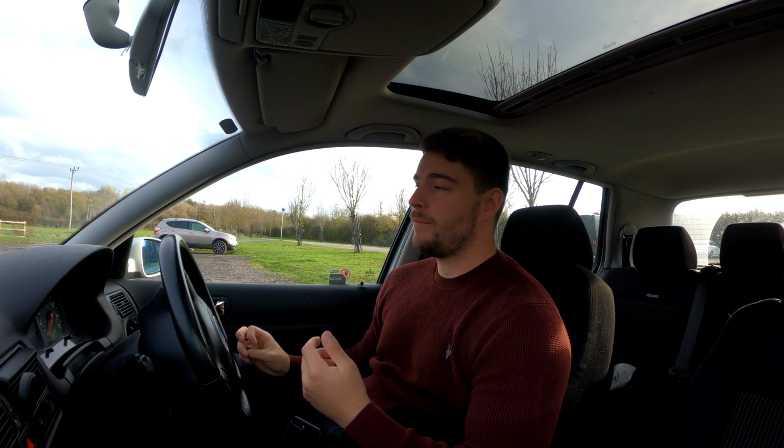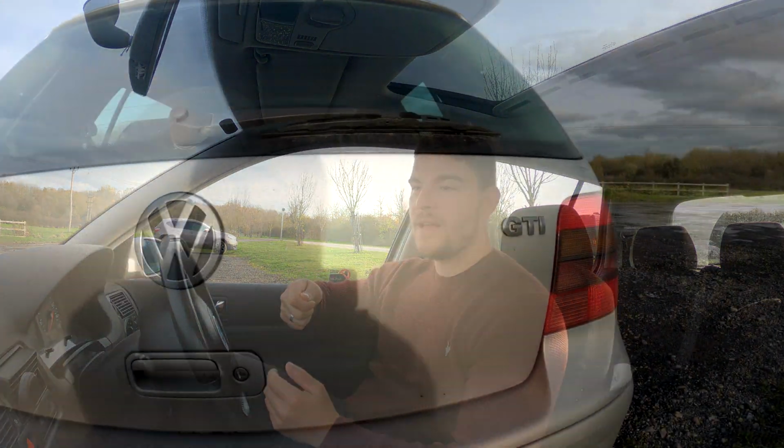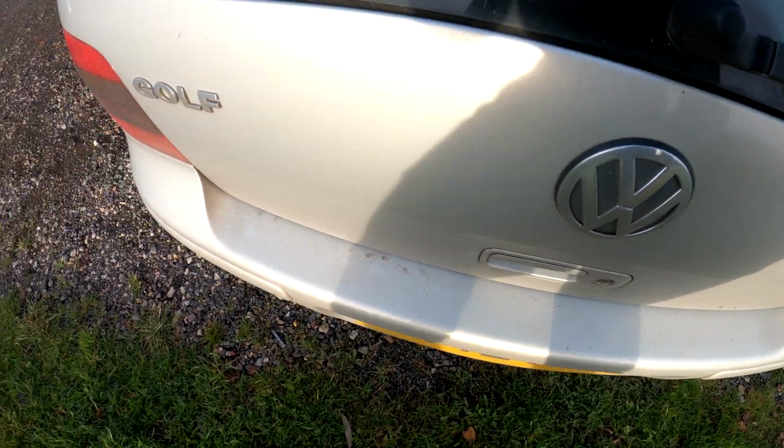Now, when it comes also to the locking mechanism, on the rear, the boot latch will rust away. Mine's rusted away. Basically water gets into the locking system and it just rusts away from the inside out, and therefore you can't use the boot. So in order to unlock the boot, I now have to use a key, and when I've turned the key, I can then pop the boot open. Again, it's annoying, but it's just one of those things. I guess it's just general wear and tear, but no other old car I've ever had has that issue. So I'm going to say it's exclusive to this car.